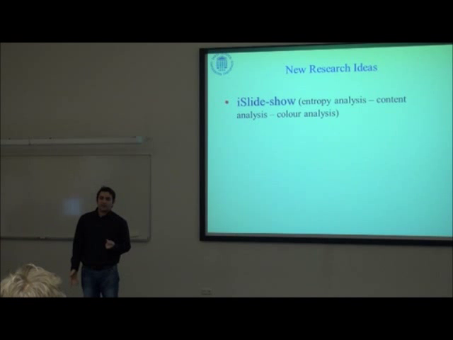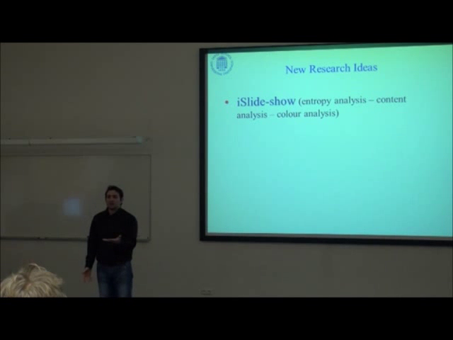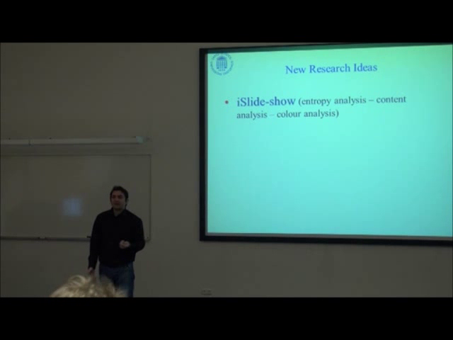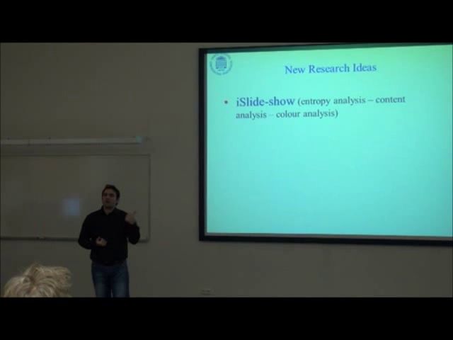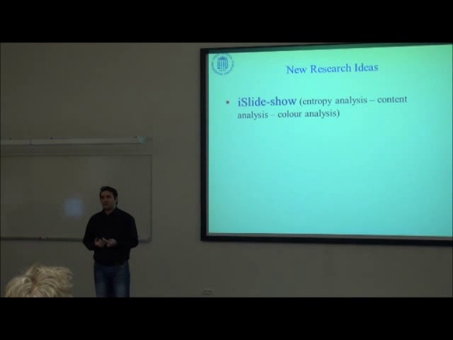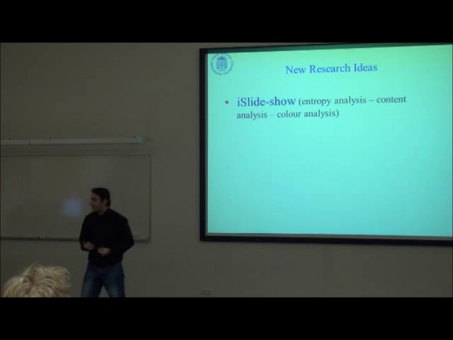Well, everyone has a slideshow in the computer, but this one will also play music based on the content of the image. If it is a happy image, it plays happy music. If it is a sad image, it plays sad music. We can understand the sadness or happiness of an image based on the psychology of the color. This is not very novel, but you can get a patent out of that. You can get money out of that if you can do good marketing about it.